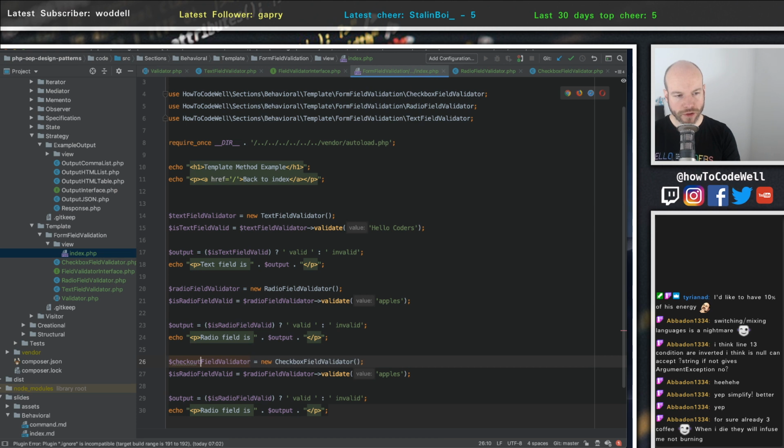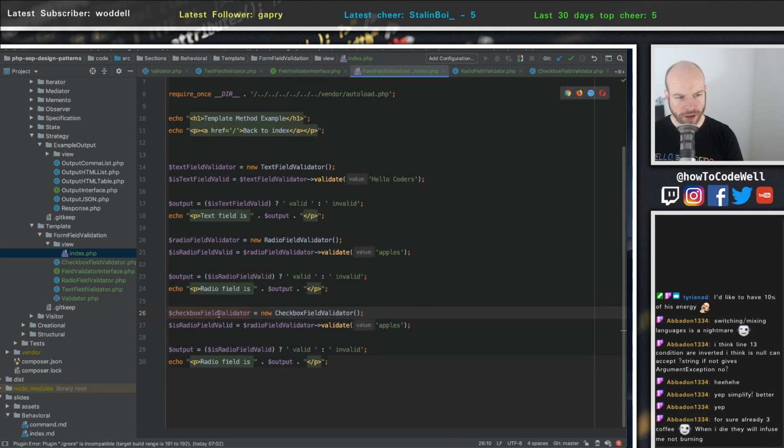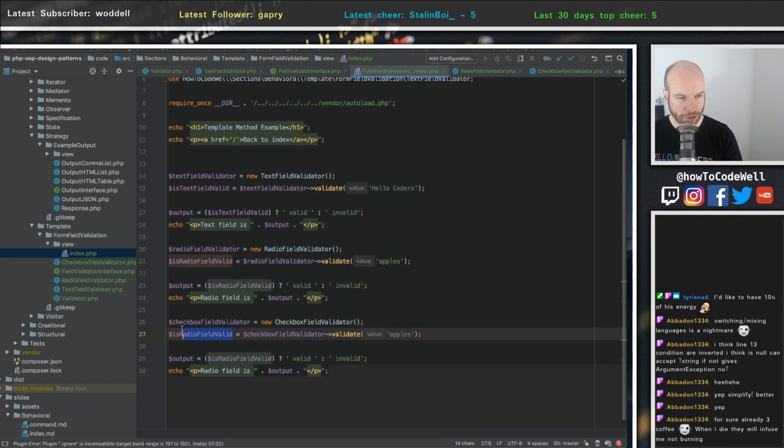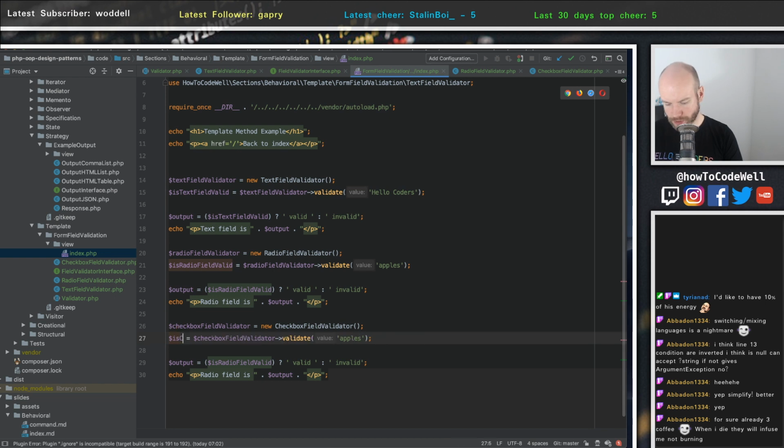And the idea of all of this, the whole point of these design patterns, is that you're creating a pattern for yourself and other developers to conform to, and you're architecting the software that you're writing. Checkbox, is check field valid? There we go.